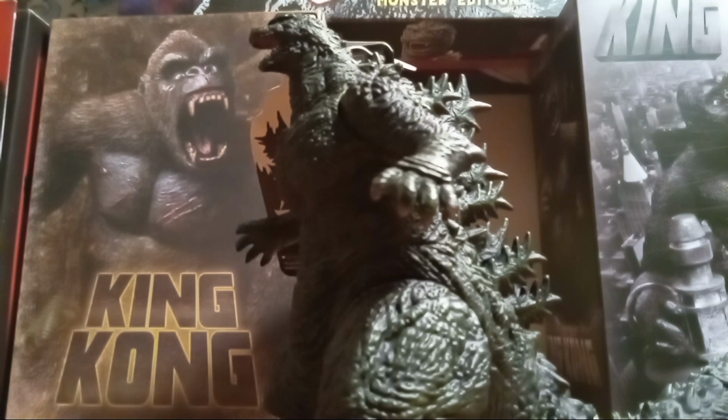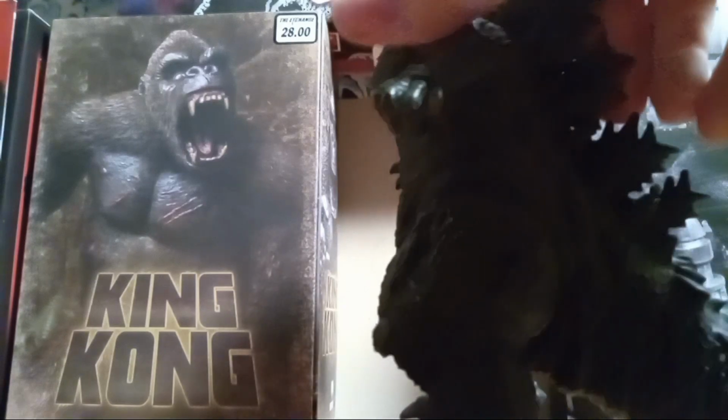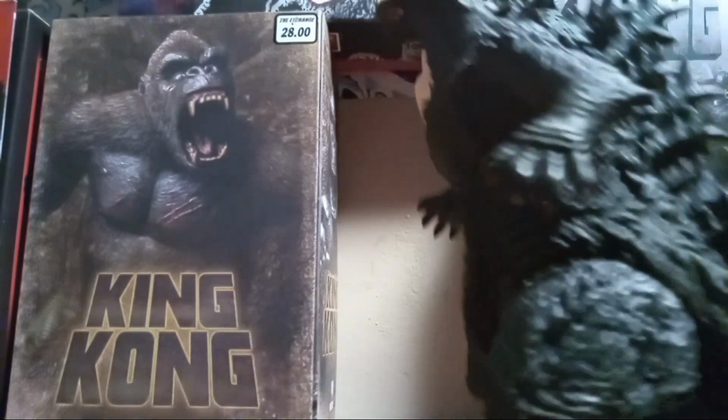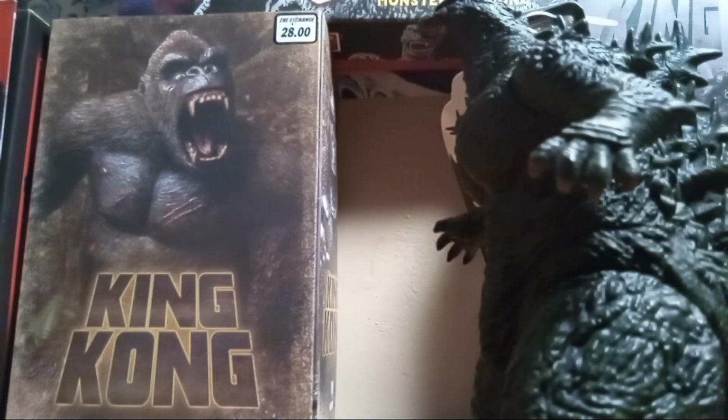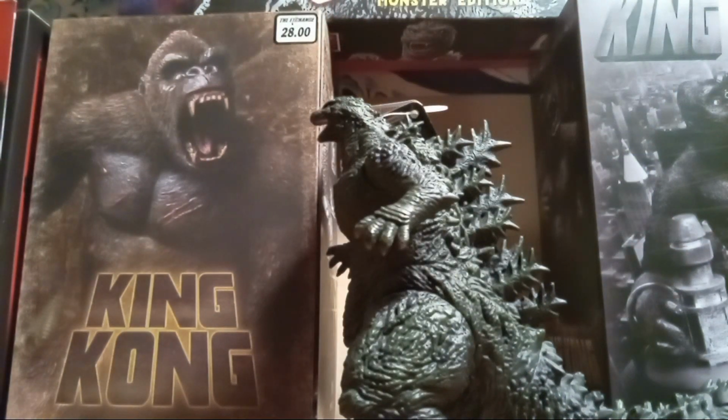So yeah, really great design for a Godzilla. I love its bulky arms. I love the dorsal fins. Honestly, I like this design more than the -1 Godzilla, which is kind of blasphemy to say, but that's how I feel, man. I just love this design. But yeah, the hands are really much like a bear, and I love it. I love this design. Can't say that enough. It is really cool.